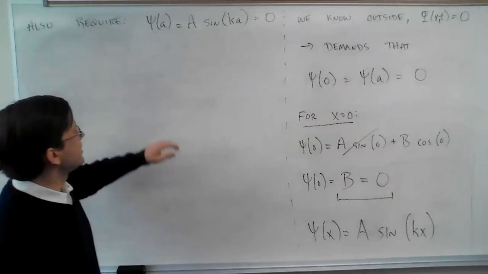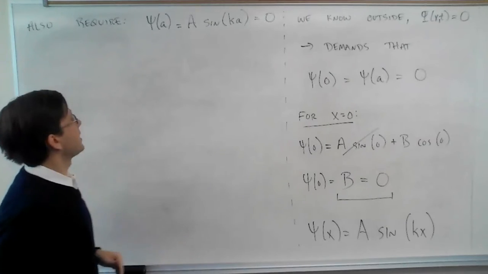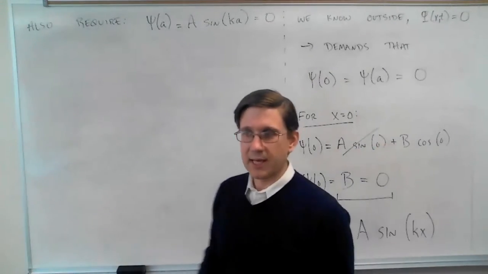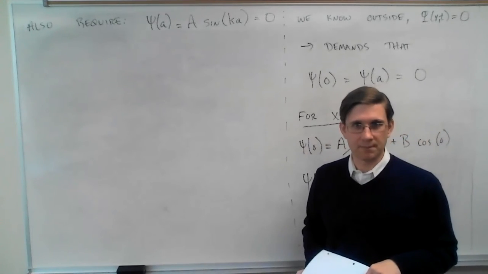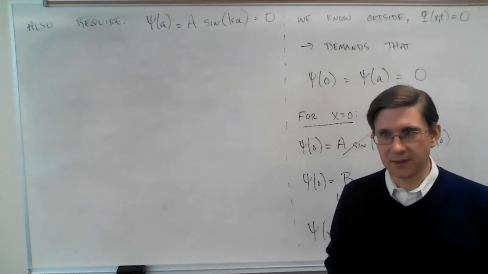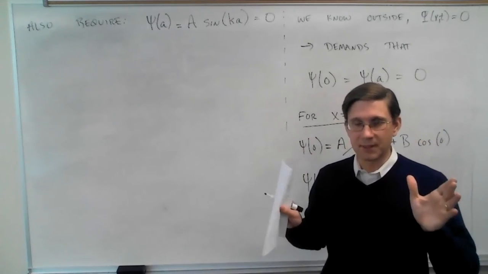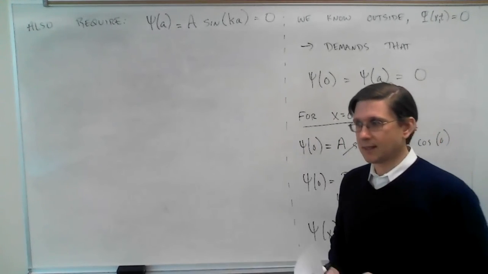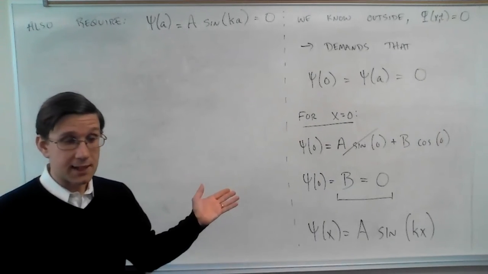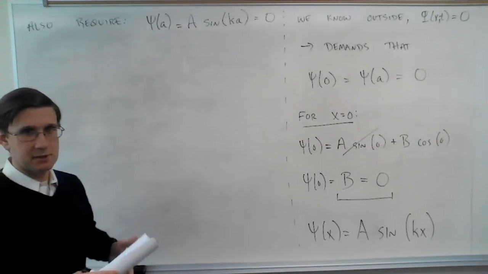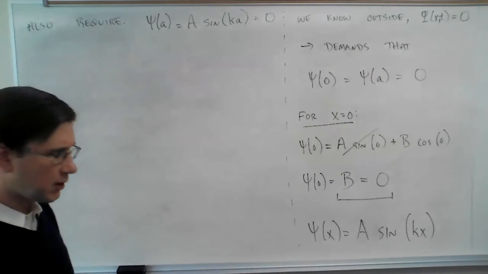I'll point out that, of course, we can also make capital A equal to 0 here, in which case our wave function is 0 everywhere, inside and outside. Technically, that is a solution to the Schrodinger equation. If you take the second derivative of 0, that's equal to the energy times 0, and 0 is equal to 0. That's allowed, but we often call it the trivial solution. This is no real wave function, no probability, no particle even. The Schrodinger equation accepts nothing going on in the universe as a valid solution, but we're interested in the more interesting one here.